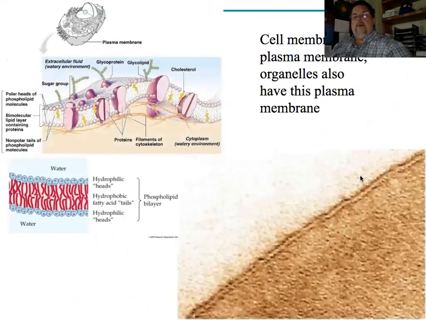So here's what the cell membrane actually looks like. So you got the outside of the cell, the inside of the cell. This is the cell membrane. You can see there's a phospholipid bilayer. You can't really see the internal parts, but this is where the fats are inside. And then the hydrophilic heads are on the outside or the inside. The tails are facing inside. And there's all sorts of proteins and carbohydrates that are going in and out and extending beyond the cell membrane and so forth. And that's what some of these materials are out here, or structures we see out here.